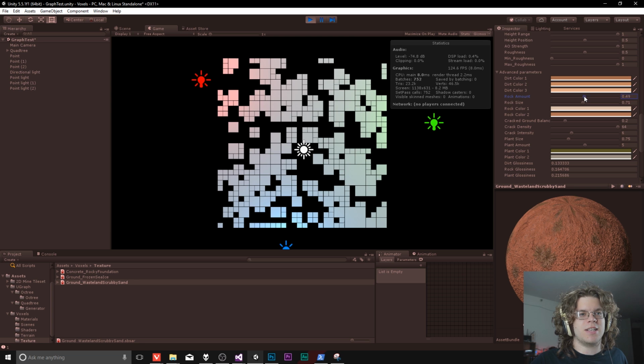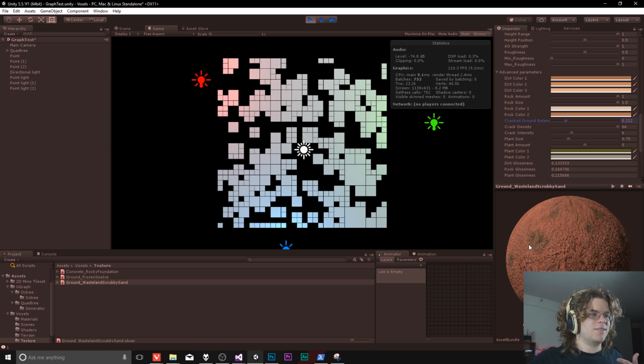If I increase the rock amount here, there's a whole tree or graph actually behind the scenes that controls each of these effects. You can see it regenerates our texture and we get a little bit more rocks. If I increase their size, it'll change again. You can keep changing that over and over until you get something you like. I just removed all of our cracks from our ground. So anyway, that's what a substance gives you. These are just three free ones that I pulled from their website.